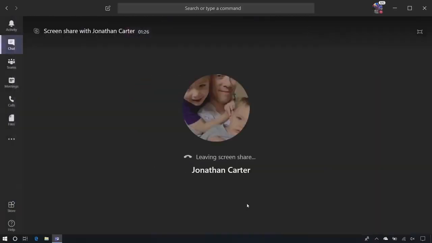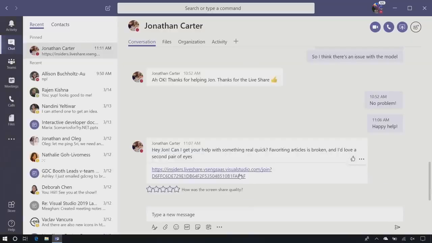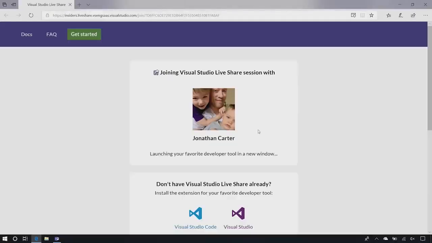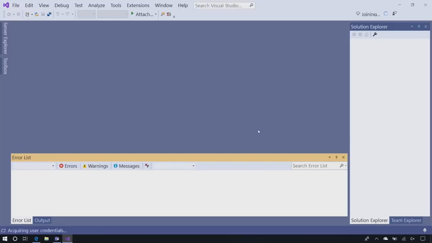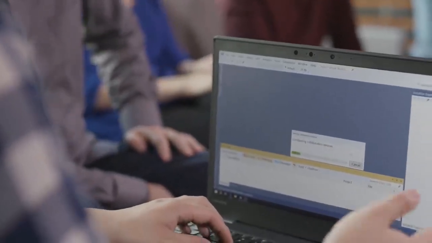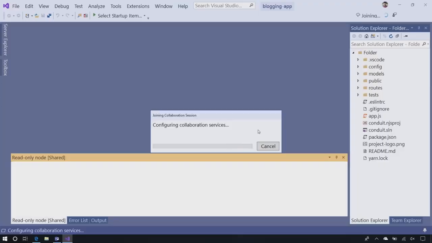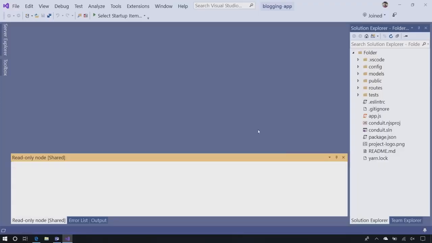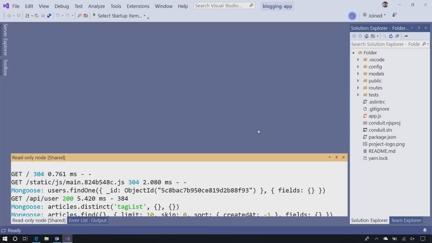Yeah, I'm working with my colleague Jonathan, and he's working from home right now, and we're working on Teams, and he's trying to do a screen share with me to be able to work on his Node app. And instead of it being lockstep, trying to negotiate control, one person driving or not, with LiveShare we're able to independently collaborate while working at our own pace. So rather than pushing 4K pixels with Teams from a remote location, you're actually remoting the context of the entire application? Yeah, so it's a simple link, and with that, I can hop into his project and I get the full context of that.